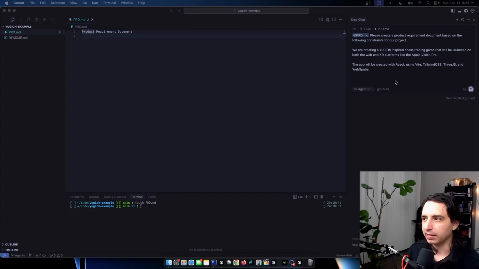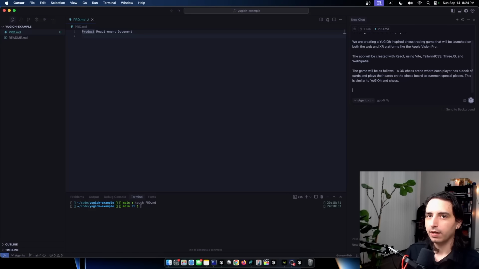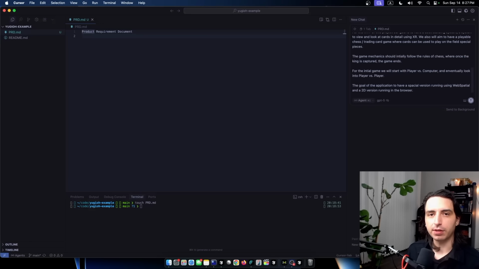After defining some of the tech stack, it's going to be important to define what the actual game will be. Next, because this is really just a sample application, we're not going to go too in depth on creating our own custom cards. We're going to use Yu-Gi-Oh as an inspiration for this one, but in the future, I'm going to be changing it out for things that are not just Yu-Gi-Oh branded. This is purely as an example. Okay, so I think we defined the constraints, we talked about the goal of the application, and now we're going to have GPT-5 actually write out the PRD, and then we'll review it.